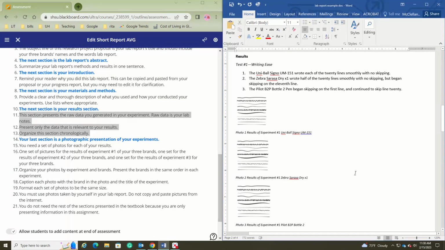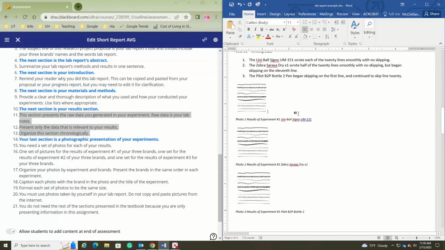Now, let me warn you, yes, I got my pictures from the internet. Are you allowed to do that? No. In this case, do as I say, not as I did. Mine is just to show you what it's supposed to look like. It's just as an example. And so I just went ahead and copied and pasted from the internet rather than going through and doing all of these myself.